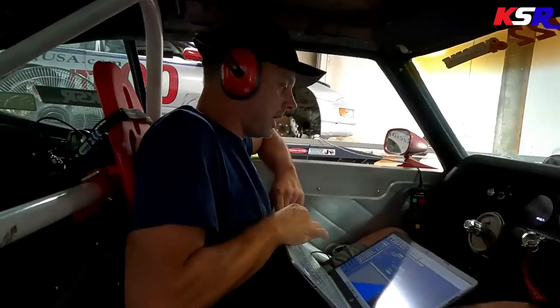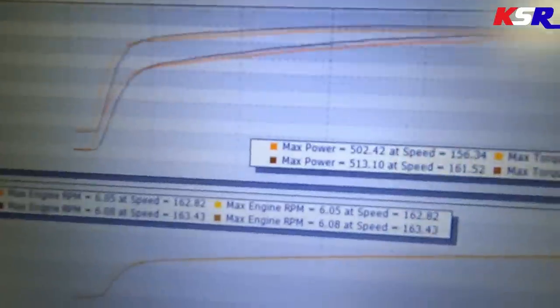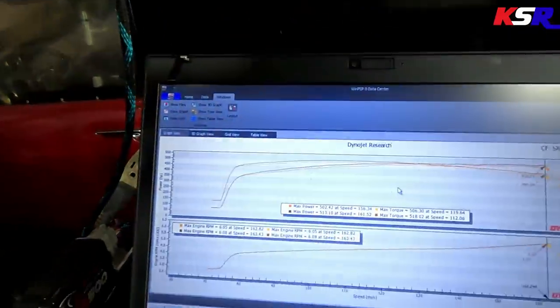Go look and see what kind of power it did. Download the log. Let's go see. All right, well, things look pretty happy there. See, max power went from 502 to 513, and that's nothing but fuel change. That's no timing changes, nothing. So it's up power pretty much the whole curve.